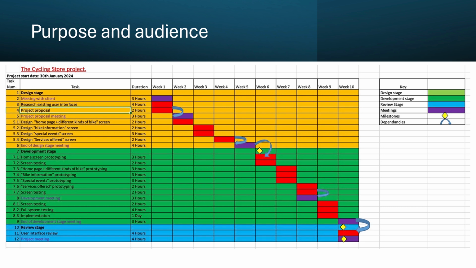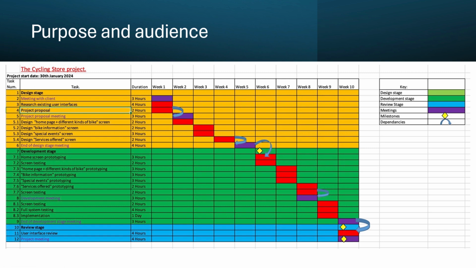You can pause the video, you can have a look at what the students put, but you can see they've put clearly when the project started, 30th of January 2024. You can see the number of weeks they have been allocated for the project, which is 10 weeks. The number of hours that have been allocated for each section. You can see the key milestones, the dependency, so the dependency based on the previous task, and you can see it's quite easy to follow. They've got some key notes here so you can identify that, and that is not a difficult design to follow.